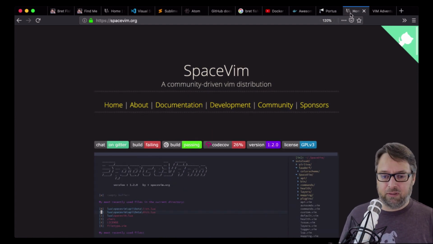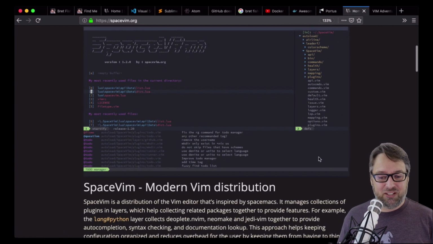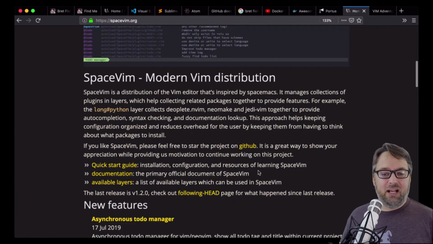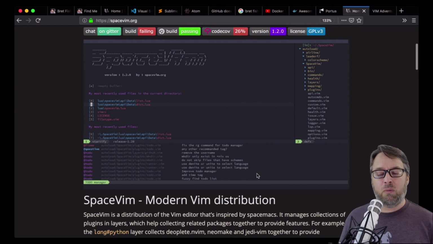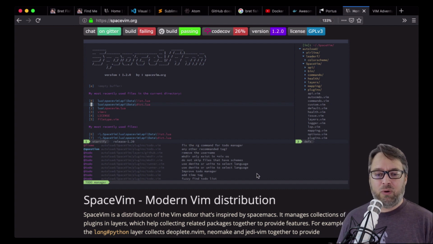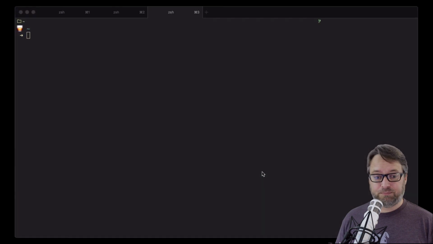And SpaceVim, you can even run in a container if you want to. Just look up SpaceVim Docker and Docker run or something. And this has great documentation. What it is is a whole bunch of add-ons and plugins for Vim in a single install. It has a one-line install command and it works on Mac, Linux, Windows. And it's the way that I've been using Vim for years now.